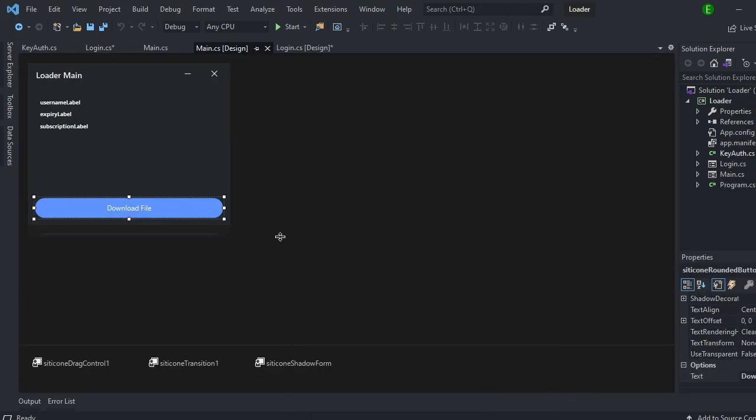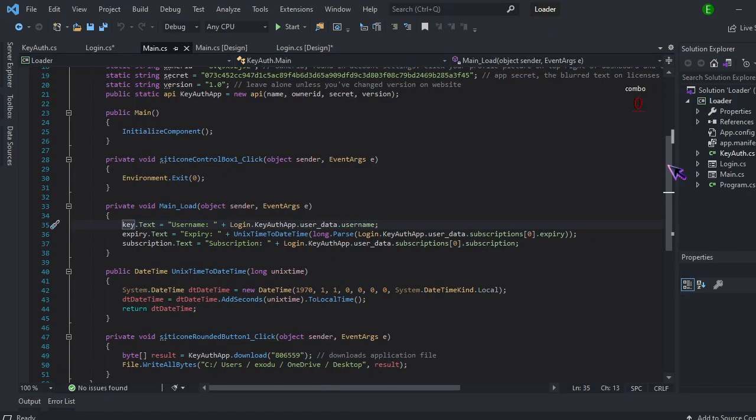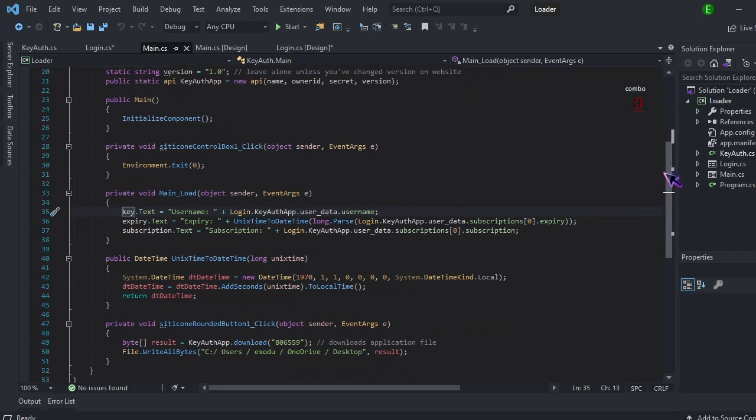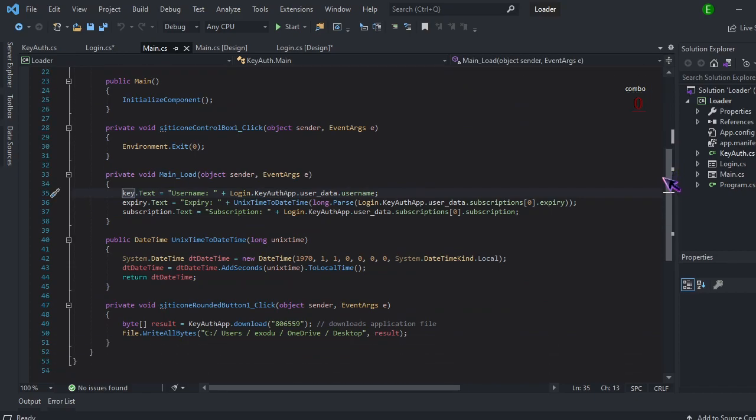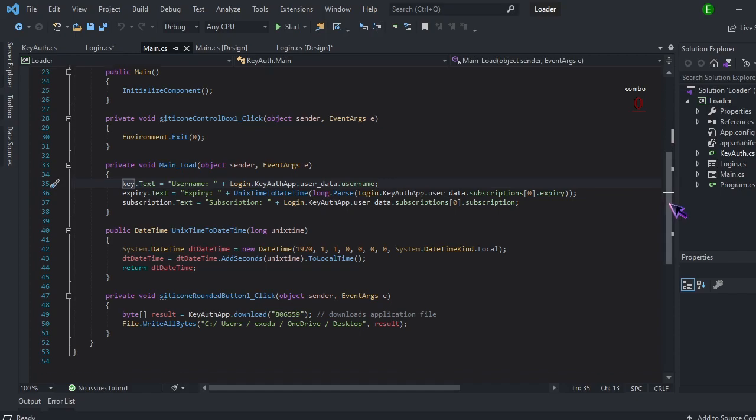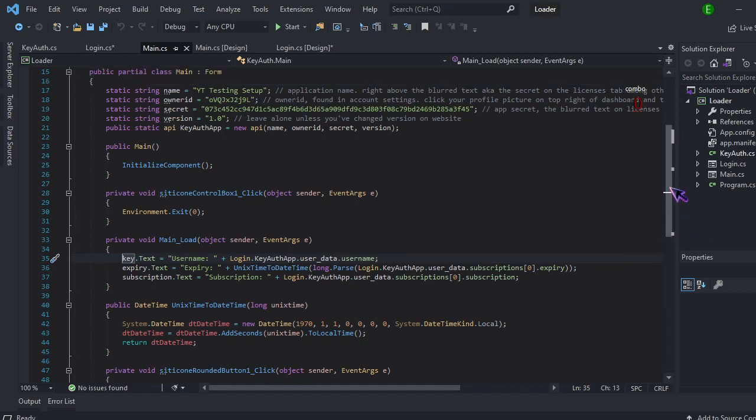Now, according to the main, it's going to pull the username, the expiration date, and the subscription. So we will see how well that does. And as well, we need this. We will go ahead and see how that works.